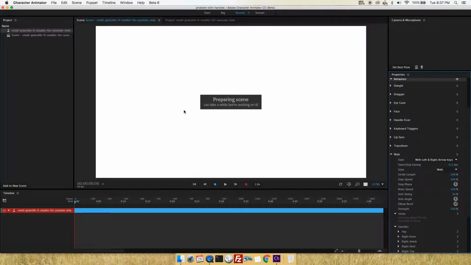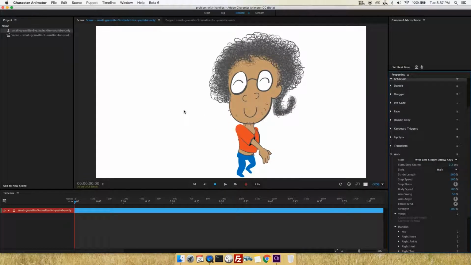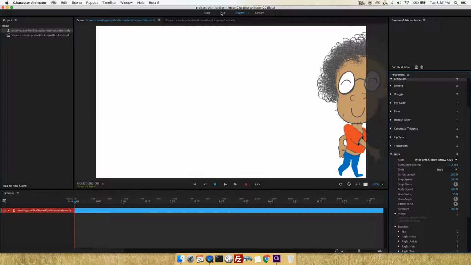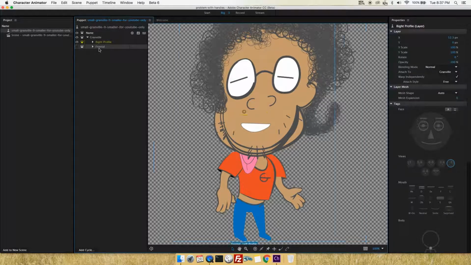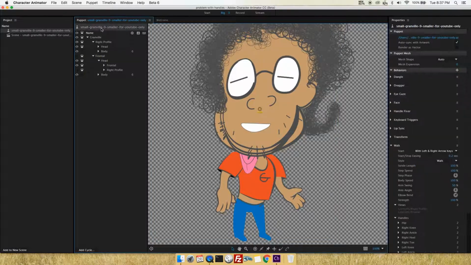All right. And there you go. So let's go back to rig. And that's the fix for that. Do not be tempted to put a walk cycle on front profile or frontal or anywhere else. Although you might make it work, that's a hack, and in the long run, your walk cycle is going to look janky and not correct. Okay, I'll see you in the next video.